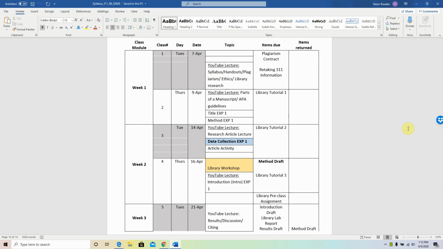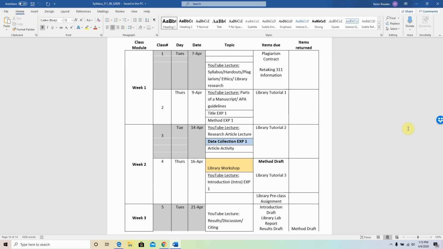Today will be a very extensive lab. There will be two lectures that you'll have to look at separately. This lecture is the first one, so just make sure that you go through this first lecture before you move on to the second lecture. In this first lecture, I'm going to lecture on APA style, what consists of an APA manuscript and the important parts related to that. So let's jump into that first.